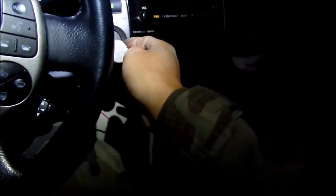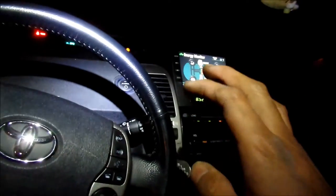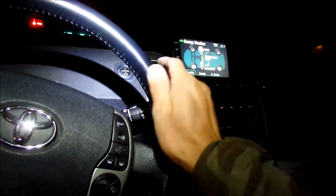That's it. Game over. Uh-oh. Okay, I don't know. I'm just gonna let the car run until it warms up, until the heater comes up. So I already got a check engine light. That's no good. Yeah, right here.